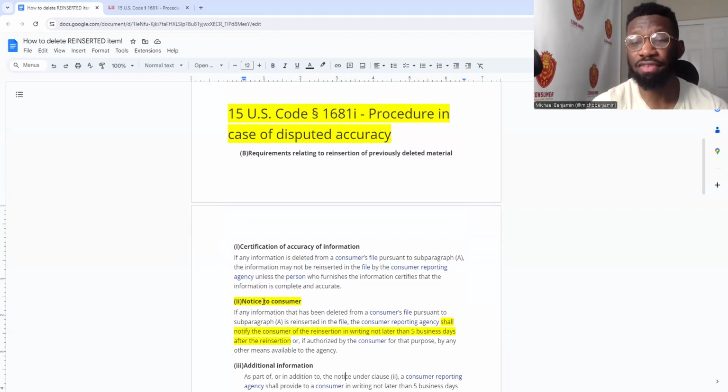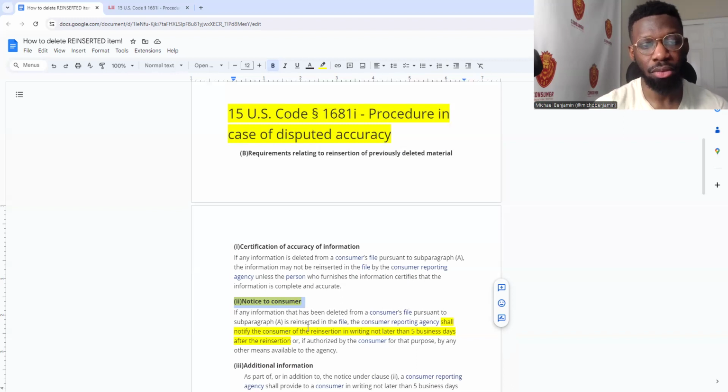So I want y'all to focus on 15 USC 1681i(5)(B)(ii), notice to consumer. Y'all see it right here. This is what we're going to focus on. This is going to be our ammo for what we're going to do. When we're doing these disputes with the credit bureaus, I know a lot of y'all don't have as much experience. Just to give y'all insight on me, if you don't know, I've been in the industry over 3 years. So I've seen things here and there. The game is always changing. You have to be war ready. You have to be mentally prepared to go about your situation in terms of like war. So we have to plant that trap for them, right?